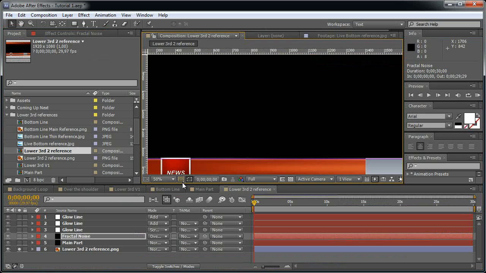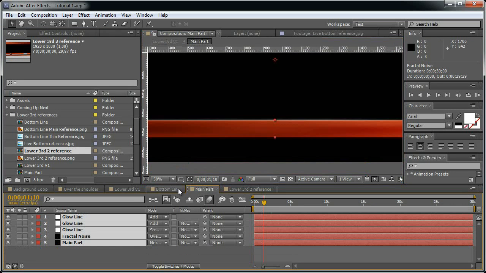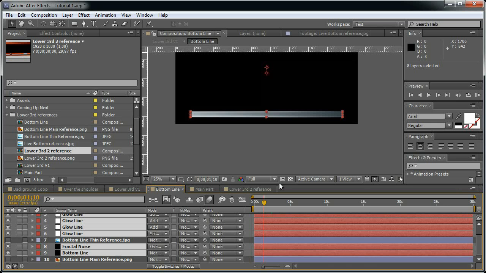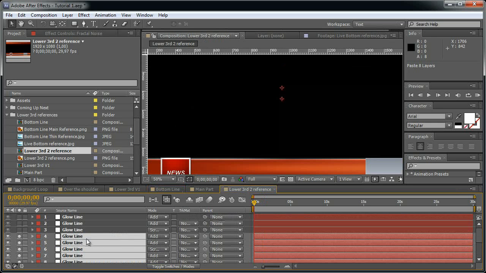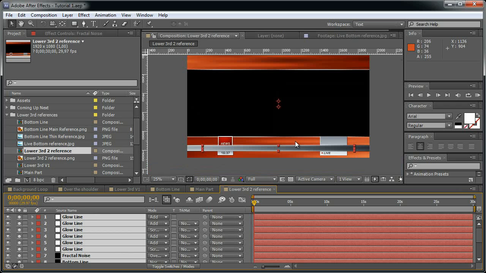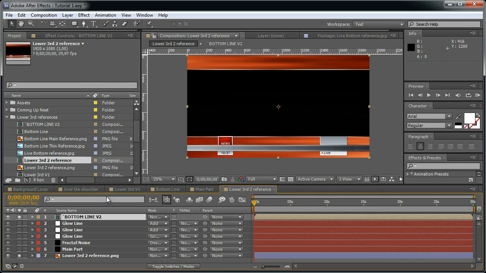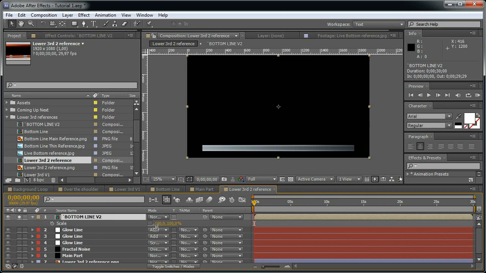And for the bottom line, we are going just to select everything from here and paste it here, and basically do the same, but I'm going to make bottom line version 2, and because we don't have the needed time, I'm going to cheat a bit and just scale it up.